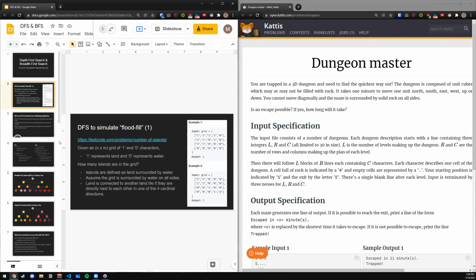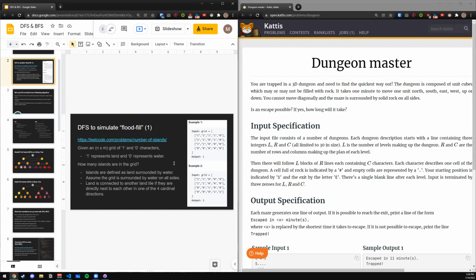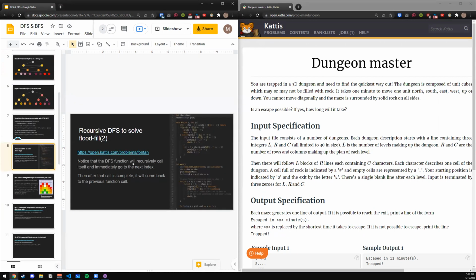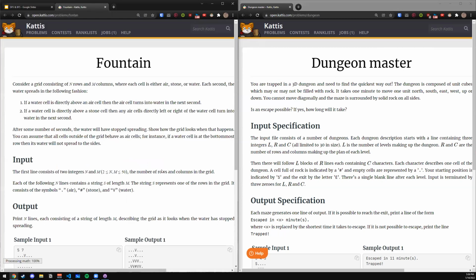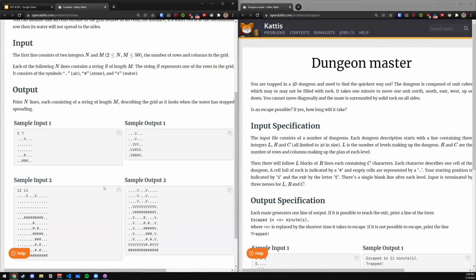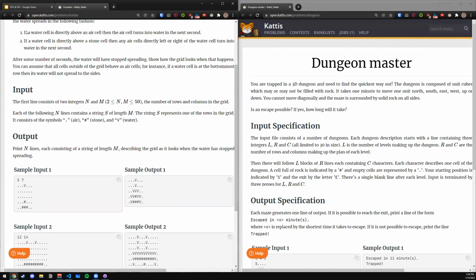So for example, this flood fill is honestly really simple, and it's just regular BFS, regular DFS. But for fountain, you have to write your own code for this. This is not really applicable to other things. So I kind of messed up the order in the previous week.